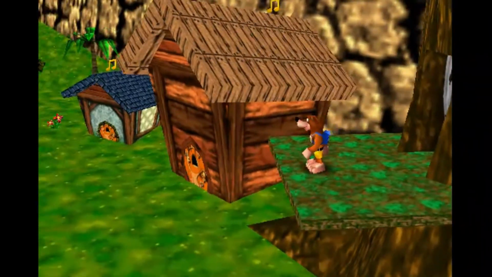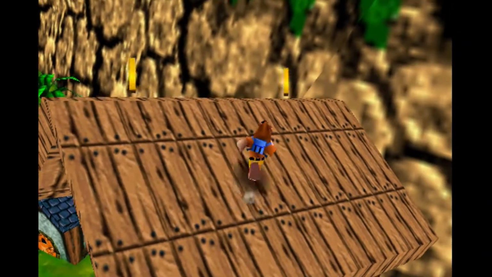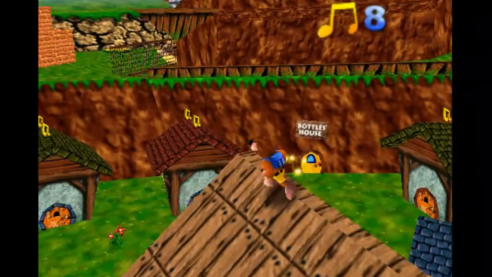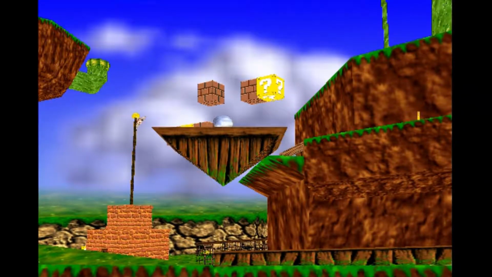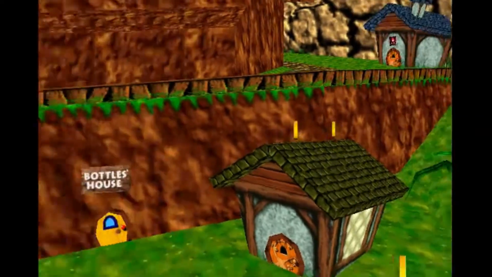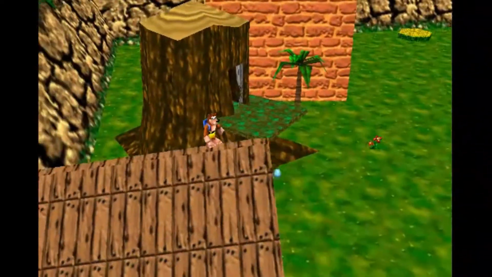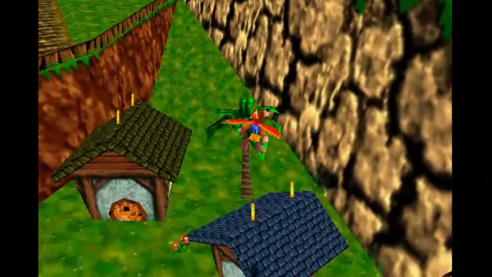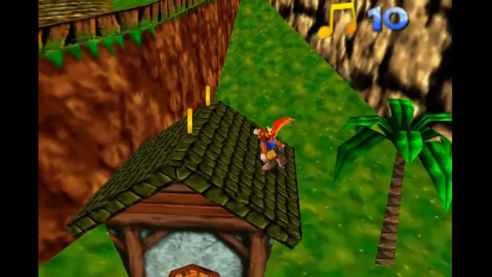Sorry, I'm probably gonna hum the tune. Can I fall off of the house? Nope, it's just like in Kakariko Village. Also, why is this tall? Also, there's a little island with a Mumbo token. I haven't seen any NPCs. I want to know how to get inside Bottle's house. Yes, I'm probably going to be humming a tune.